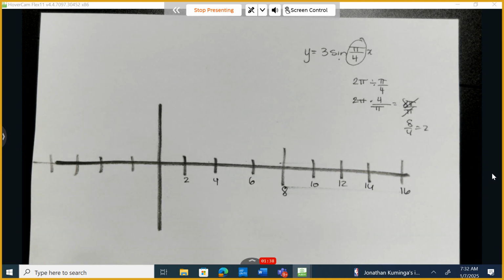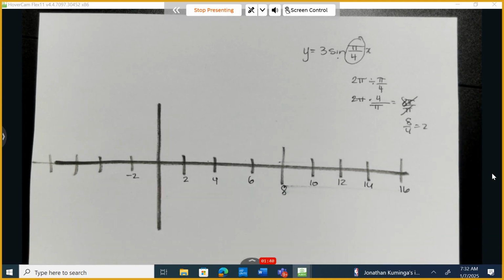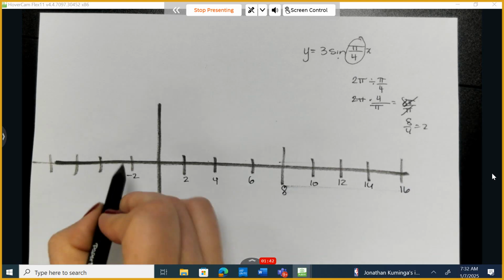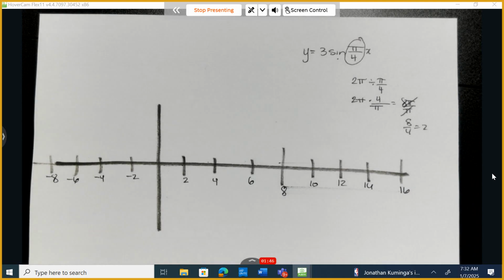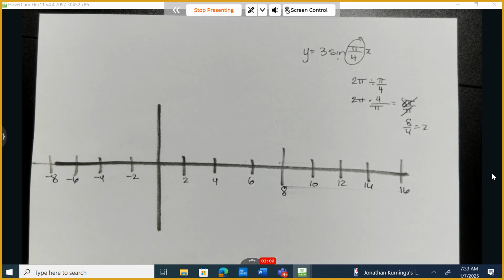Now, when I go to the left, I'm going to go just like we think of an x-axis. This is going to be -2, -4, -6, and -8. So the 2 things I've done right now are identify the length of the period and the length of 1 step or 1 unit. Okay, now it's time to begin working through this. I want you to take out your unit circle if you happen to have it.